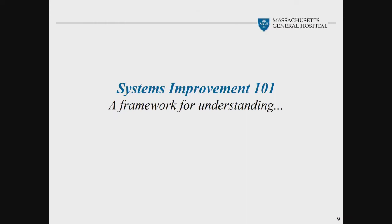Before we move into the slides about systems engineering, sort of just a brief overview. Systems engineering is a really cool and very broad topic. Some people admittedly find it a little bit dry. I find it absolutely fascinating. But today's slides are just going to be sort of a brief touch on different systems engineering tools. And each one of these ideas could be an hour lecture in itself. But to the extent that you have questions, feel free to reach out to me after. I'm really happy to send you resources and try to help you through the process.